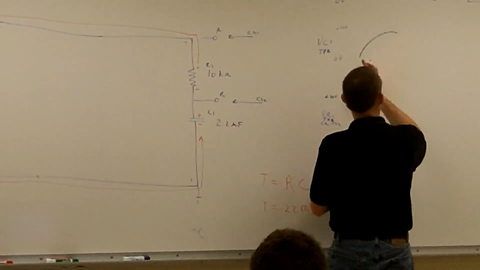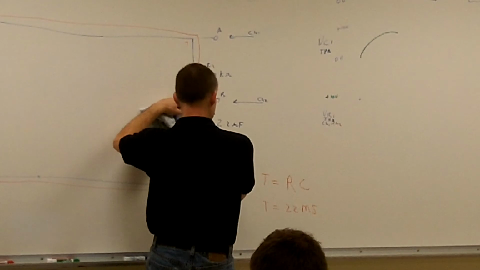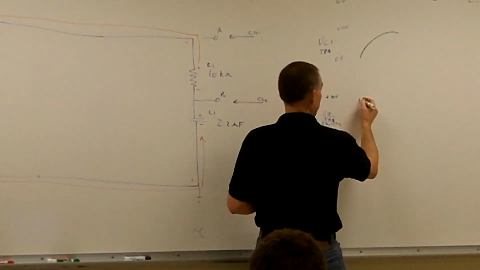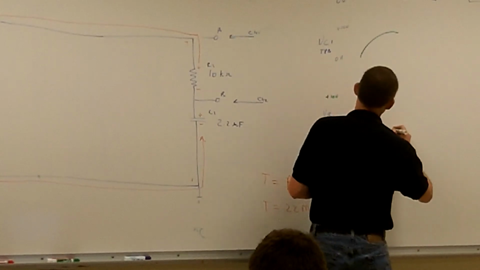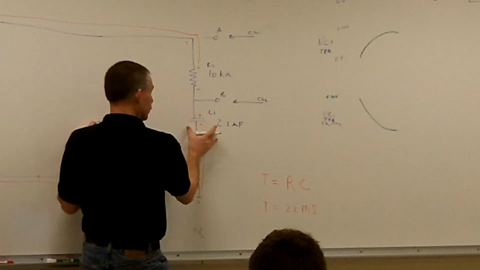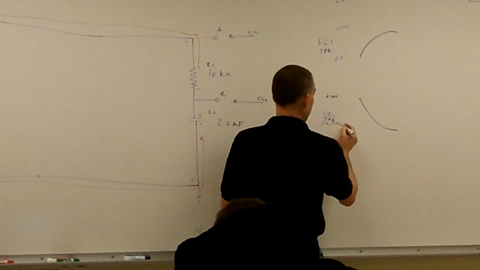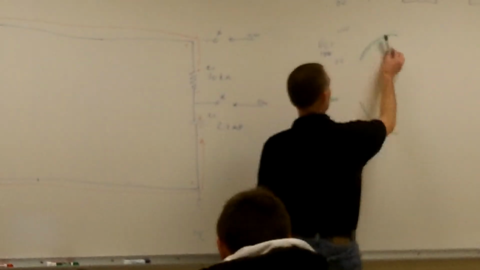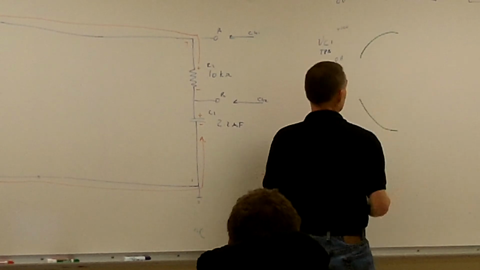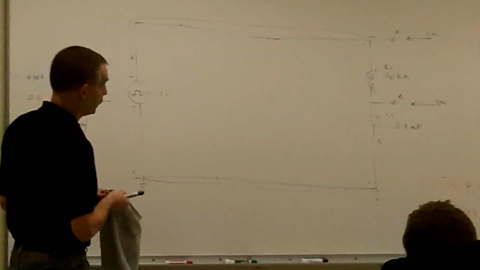Then as time goes on, the capacitor starts to charge, and it's going to start acting more like an open, and it's going to start taking all the voltage. So as the capacitor charges and takes all the voltage, the voltage across R1 is going to start to drop. Then after 5 time constants, the capacitor is going to act like an open. All the voltage is going to be across the capacitor. The current is going to stop, and my voltage across R1 is going to be at 0 volts. So it's just kind of the opposite of what this signal here looks like. That's our first half of the cycle, and that's what it would look like on our oscilloscope if we had it hooked up.